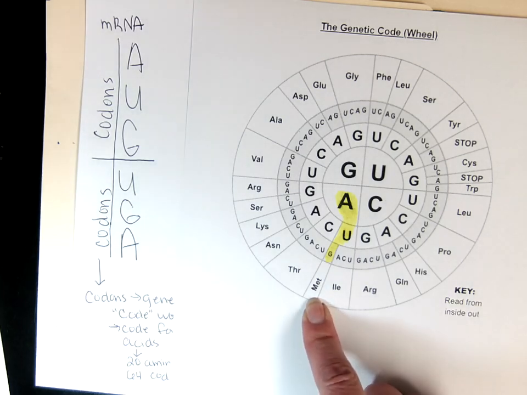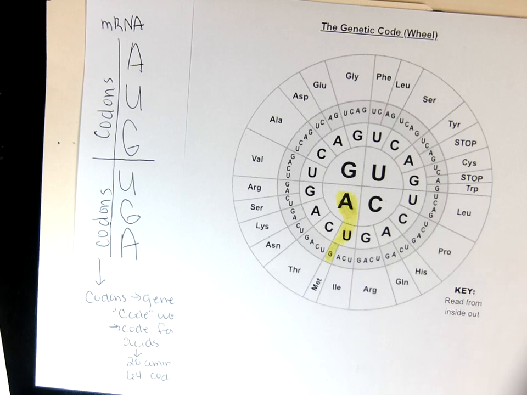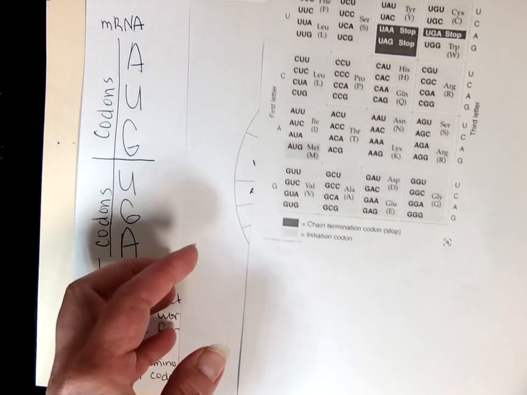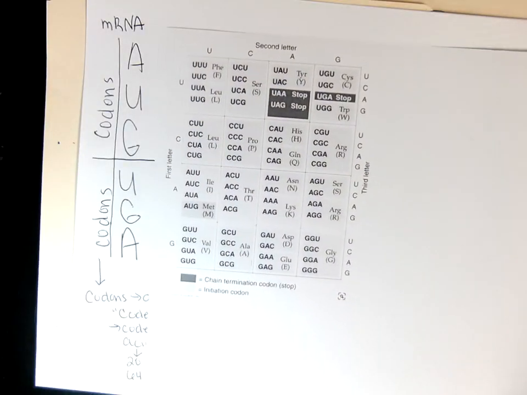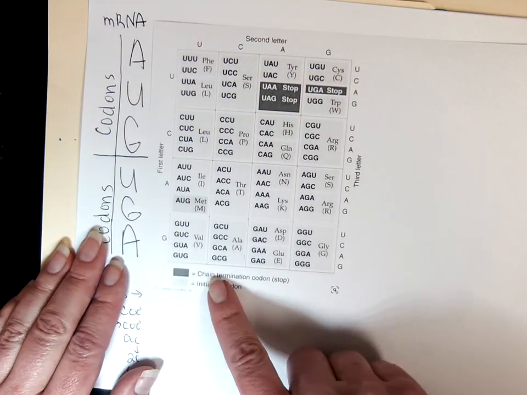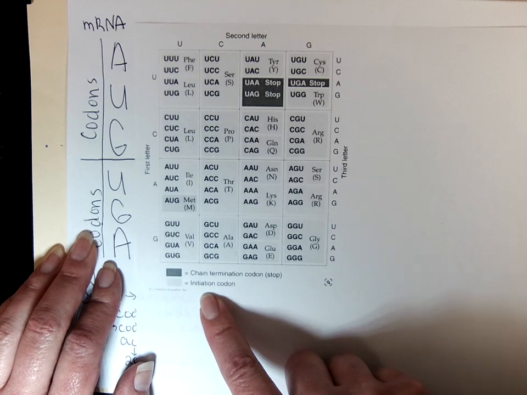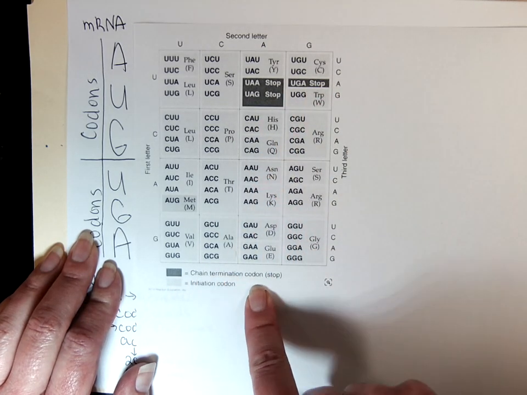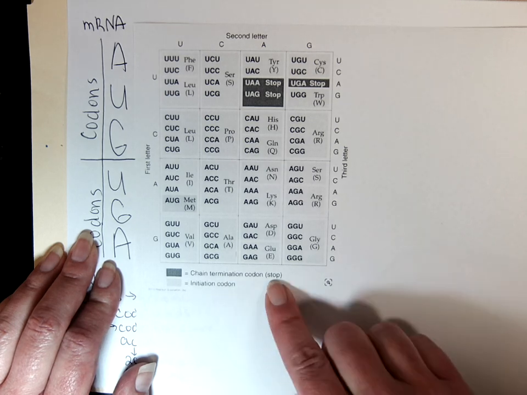Now there's something else about this MET. I'm going to show you on this other chart, which also has its own little key. The darker parts are the chain termination codons. We call them stop codons.